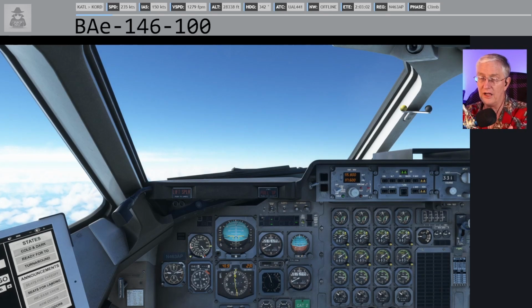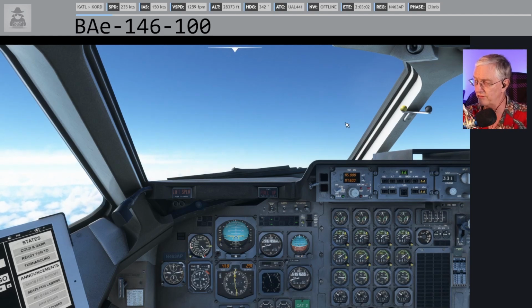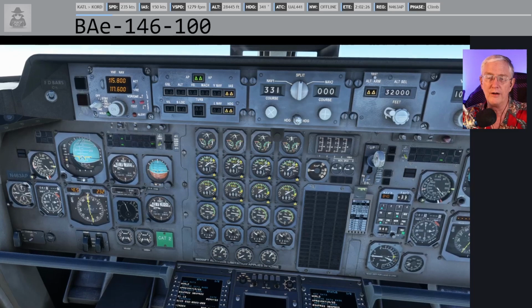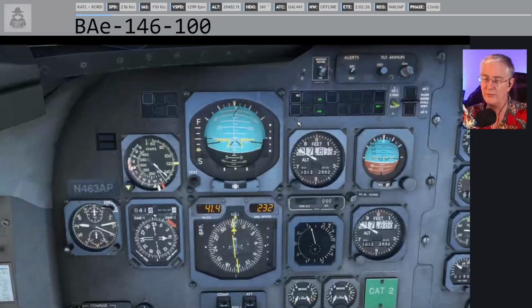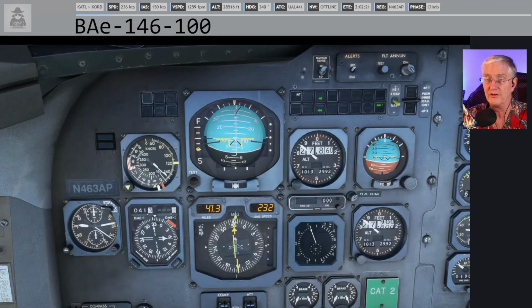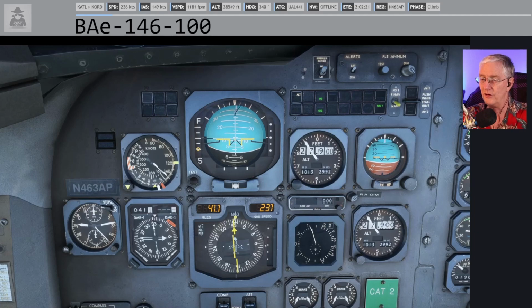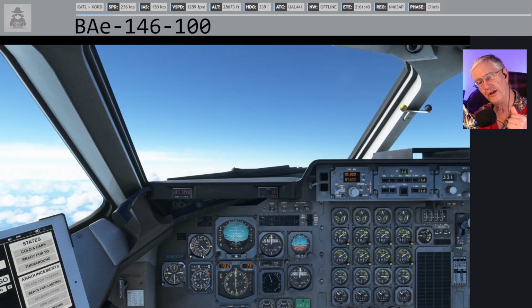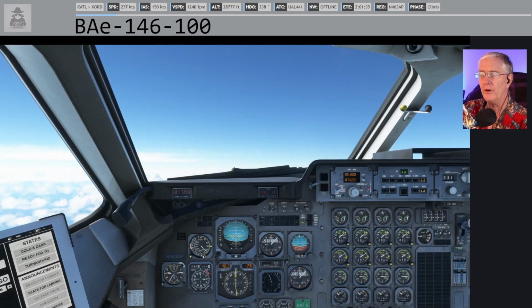Okay, we're getting a little bit to the right of our course, so let's go ahead and dial this over just a little bit more. Guess the wind isn't blowing us off as much as I thought it was. We're still doing a nice climb here. Once we get into cruise, we're going to take a walk through the cabin. Then I'm going to hit the pause button here, and generally what I will do is wait until we're about 100 miles from top of descent.